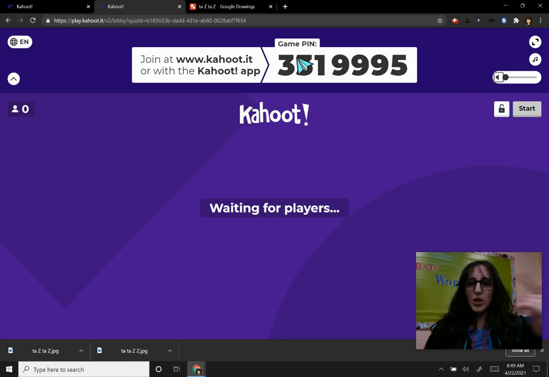Then they'll all put in this code if you've never done this before. The kids on their end go to kahoot.it, which it says right here. They do not need the app. They can use their Chromebooks, their student devices. They can even use their cell phone. They put the pin in, and then they're able to play, and the players will pop up here. Once you're ready to play, you hit start. And even if a kid joins late, or gets kicked out because of connectivity issues, they can always join. You as the teacher can see how many players are playing.